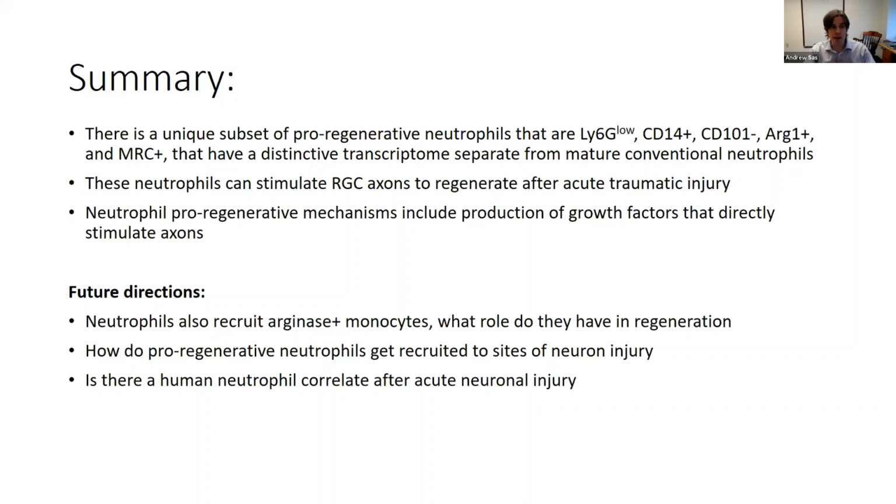So what I'm doing moving forward is, although this neutrophil story is partially uncovered, we're looking at how neutrophils interact with monocytes and what role they have and how they work synergistically in stimulating immune-mediated axon regeneration and recovery. I'm looking at the chemotaxis of these immature neutrophils. How do they get into the area? If I block CXCR2, they're chemotaxing through an alternative pathway that I have not identified yet. And then finally, I have some preliminary data looking at human neutrophils, at least in a cell line. And so we're now moving into getting human patients and getting blood to see if we can identify a human correlate similar to this mouse model.